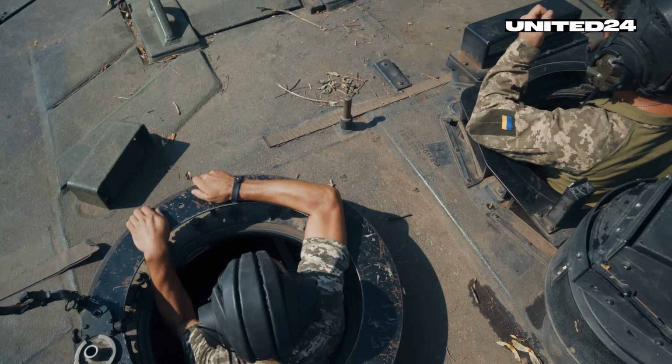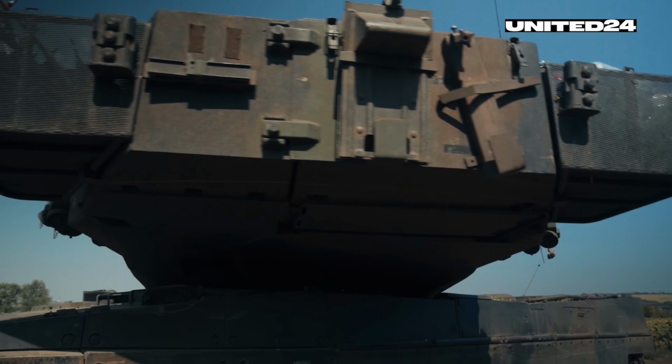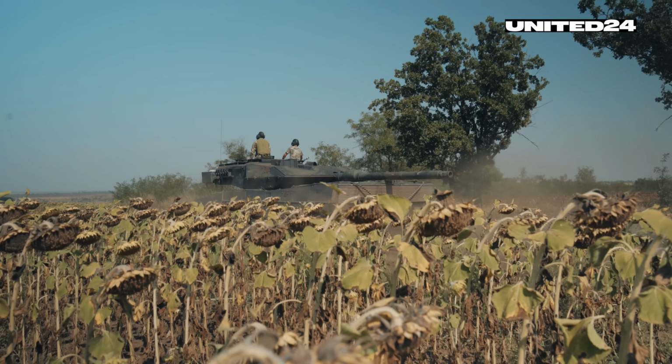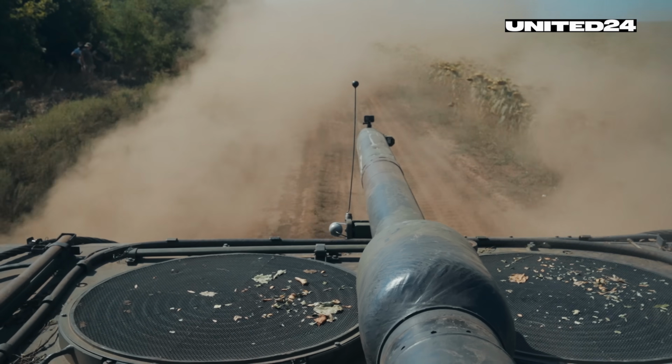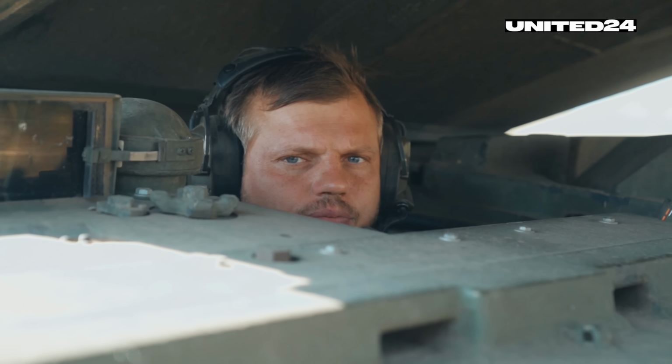Here in the Zaporizhzhia region, each square meter is dangerous, with enemy ATGMs hidden in the tree lines, loitering munitions in the air and mines in the ground. Vitaly and his crew already experienced what it is like to be hit by a Russian Lancet UAV and run over an anti-tank mine. But as you see, the crew is strong and well, ready for the tasks ahead.